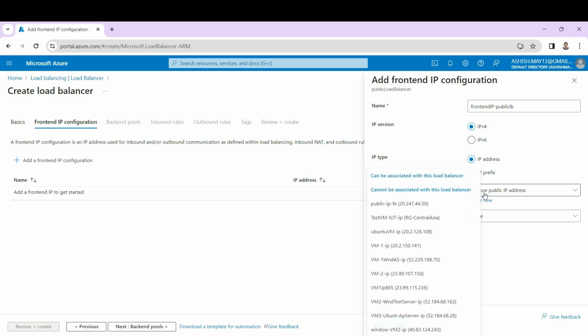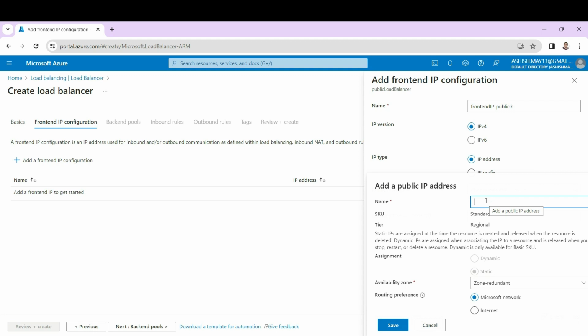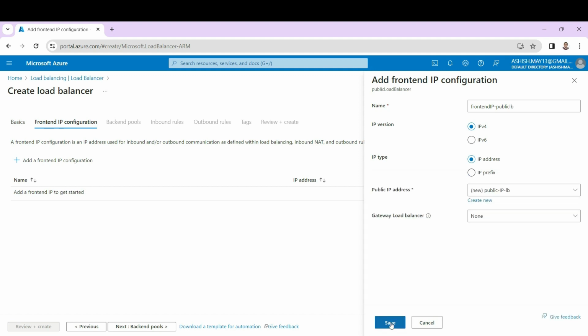And you can give the name here for the public IP. You can create a new one. So I have given the name public IP load balancer. And other things will be okay. This will remain the same. Click on save.